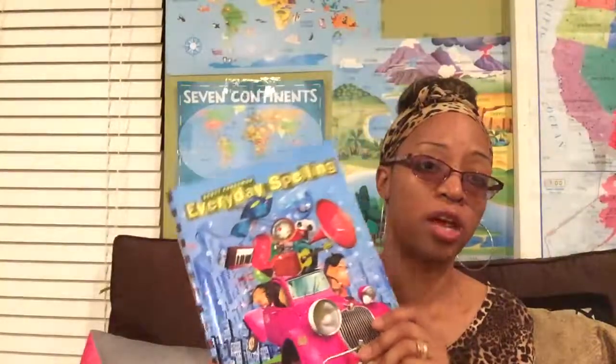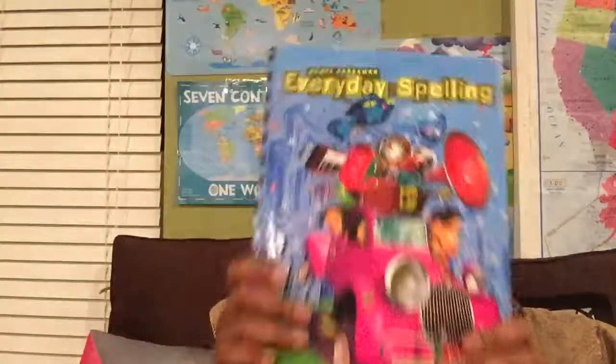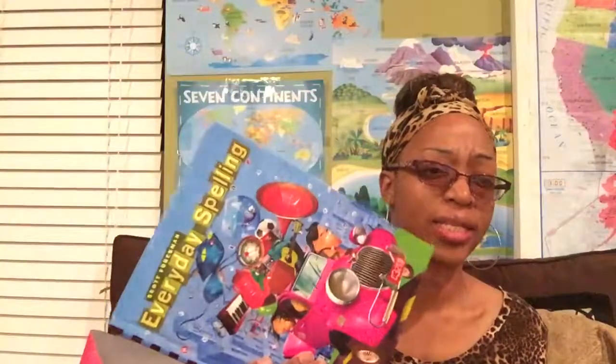I don't know if you all know about Everyday Spelling, but there are two different kinds. There's Everyday Spelling that's just strictly spelling, and then there are Everyday Spelling books called the Cross Curriculum Lessons. You can search for this on Amazon, eBay, Discovery Books, or wherever you get your books. I actually bought this used — look how beautiful it is. I almost paid $6 for it and it looks brand new. I think I paid $4 for this one, and that was with shipping included — the book was maybe a penny and shipping was $3.99. The hardcover was more like $10 including shipping.